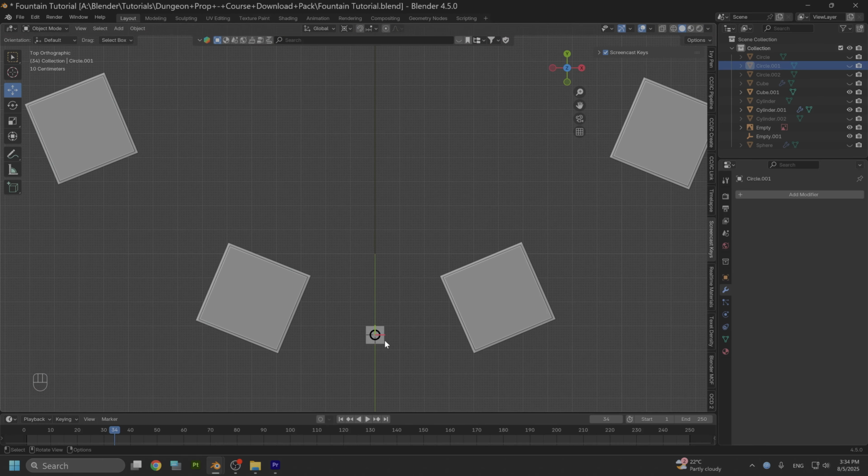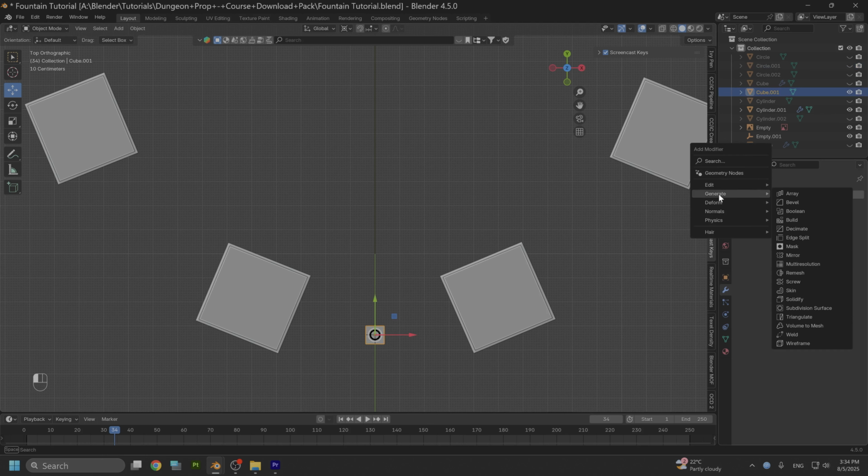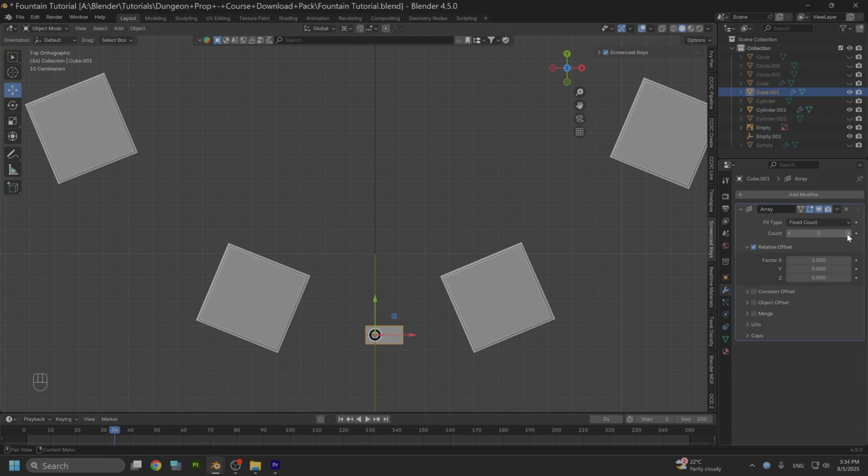And now let's select this railing, and we're going to add array. We need 5, maybe 6. Let's make it 6. We're going to turn off relative offset. We're going to turn on object offset. With the eyedropper, we're going to choose this empty.